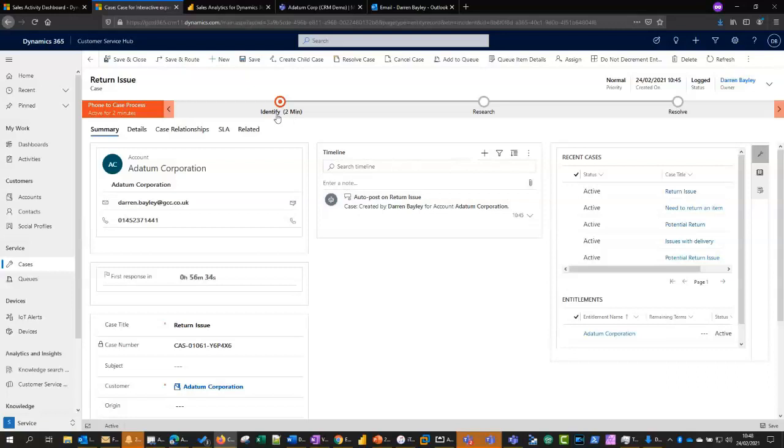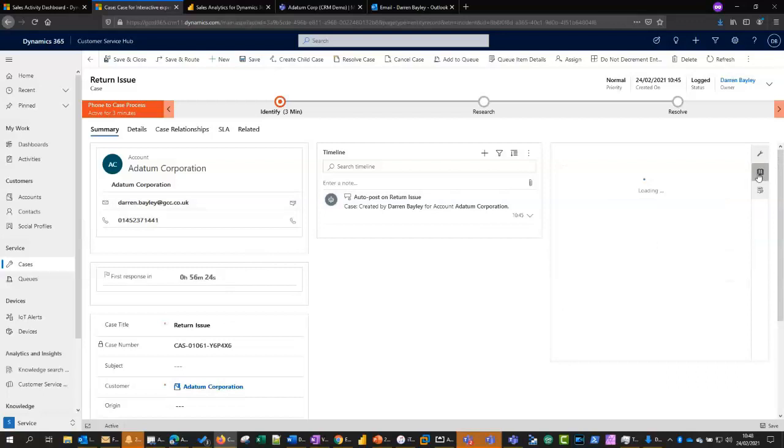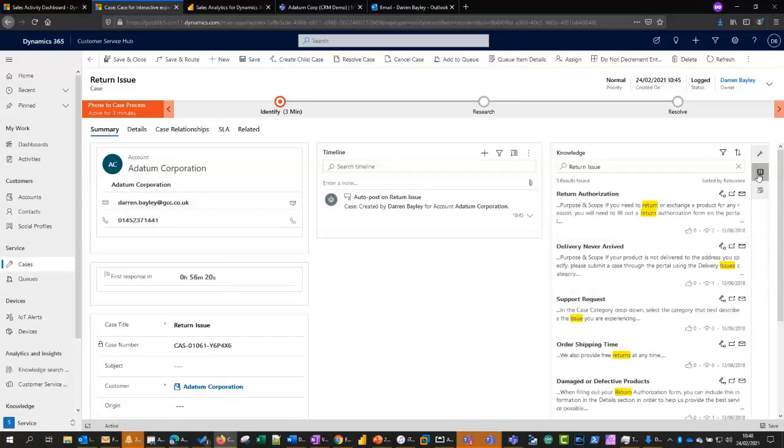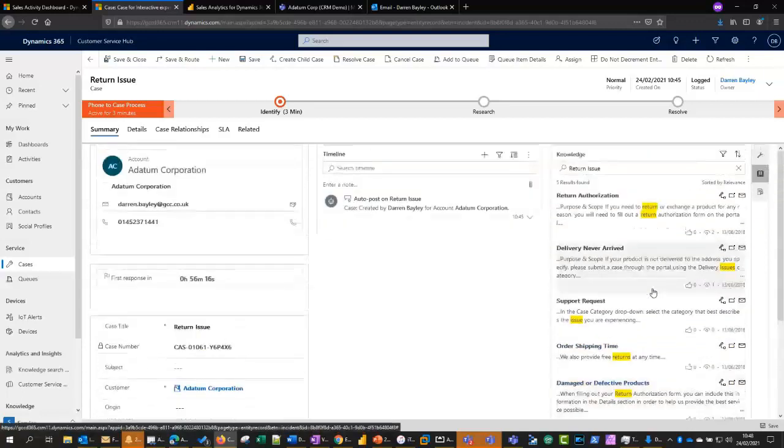We've got the timeline here. We've got the business process flow across the top, all the steps I need to take to get this to resolution. I can see my knowledge base articles over here, so it will take my return issue and do a search across my knowledge base articles to see if I've got any that would be useful to me. And we've got return authorization here, so that's probably what they're going to need.